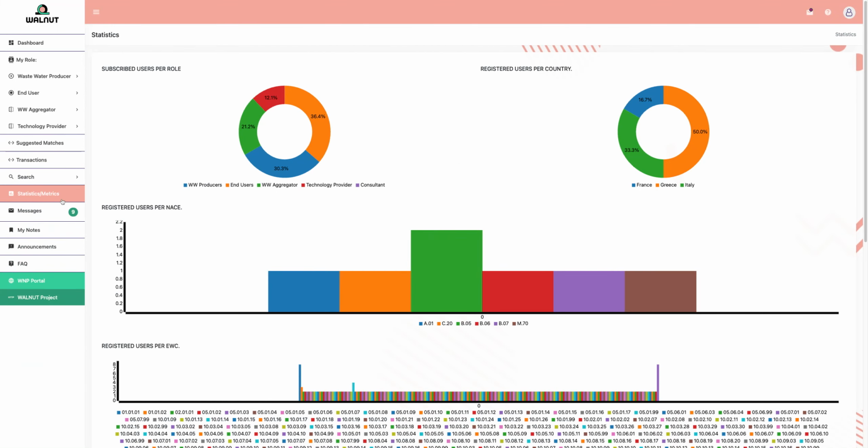We have the Statistics and Metrics tab, where you can get quick insights based on the entries that we have within the platform, like subscribed users per role, users per country, users per NACE code, or per EWC code.